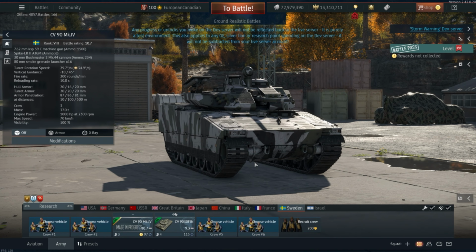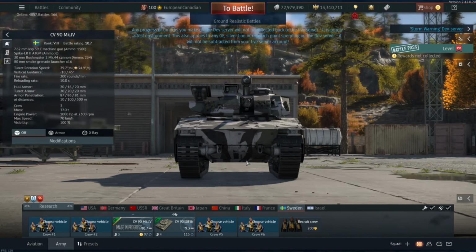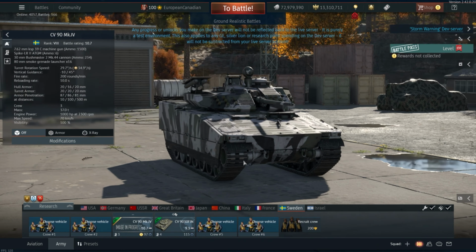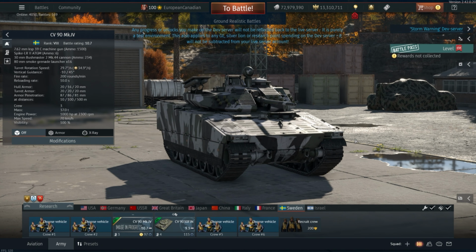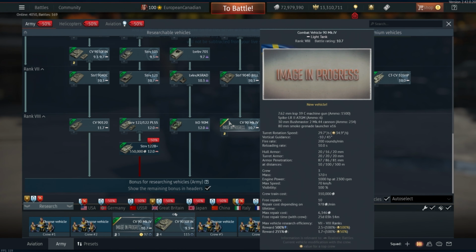This is the CV90 Mk.IV. The big difference between this and other CV90s is this gets access to Spike LR2 missiles. This is something that a lot of other vehicles have. The Neymar, the Puma, the Mk.IV, all of these vehicles have these types of missiles now. So this is the Swedish equivalent to those.